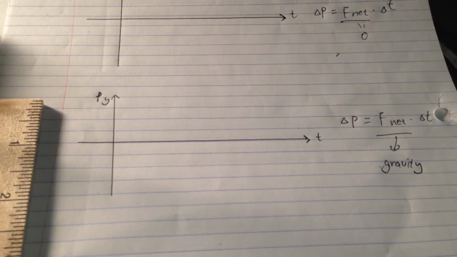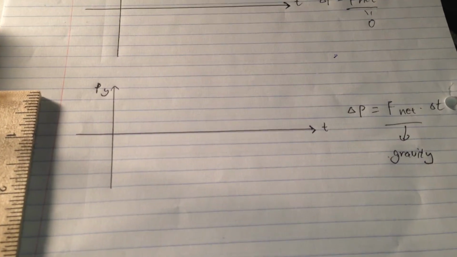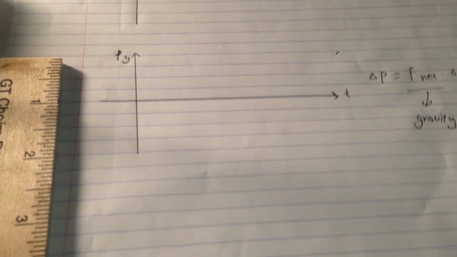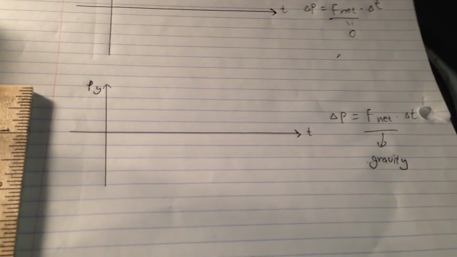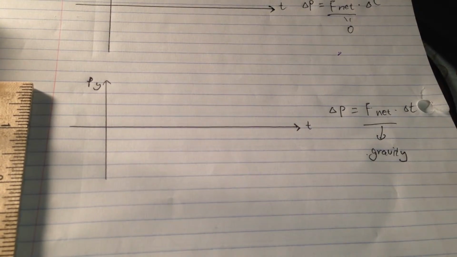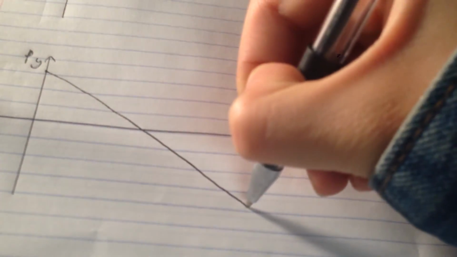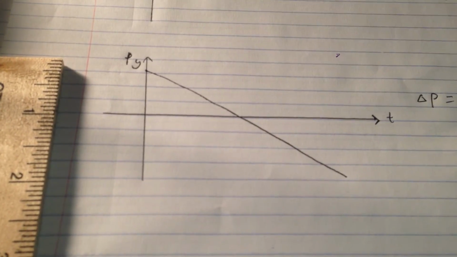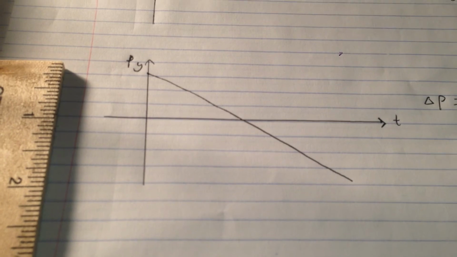The change of momentum should go in the same direction as gravity, which points in the minus y direction. And it finally hits the floor, which means that in the last half of the flight the object has a y momentum pointing in the minus y direction. So we can draw a line that goes like this, to represent how the momentum begins with a positive y momentum and ends with a negative y momentum.